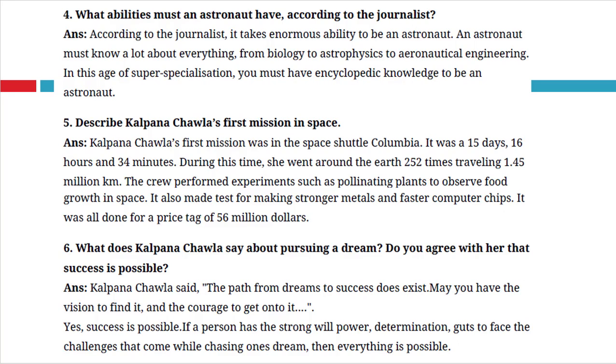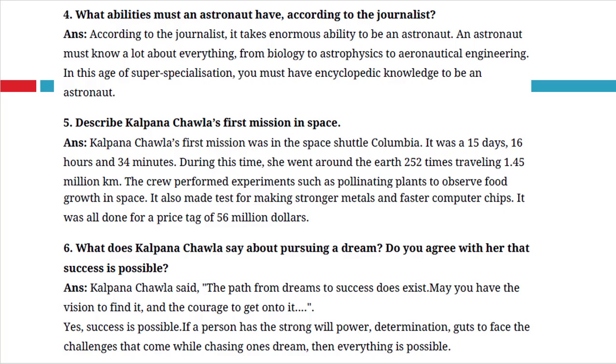What abilities must an astronaut have according to the journalist? So according to the journalist, it takes enormous ability to be an astronaut. So lots of abilities you should have. An astronaut must know a lot about everything from biology to astrophysics to aeronautical engineering. All three things you should know. In this age of super specialization, you must have encyclopedic knowledge to be an astronaut. So, vast knowledge you should have. Then only you can be an astronaut. Okay.